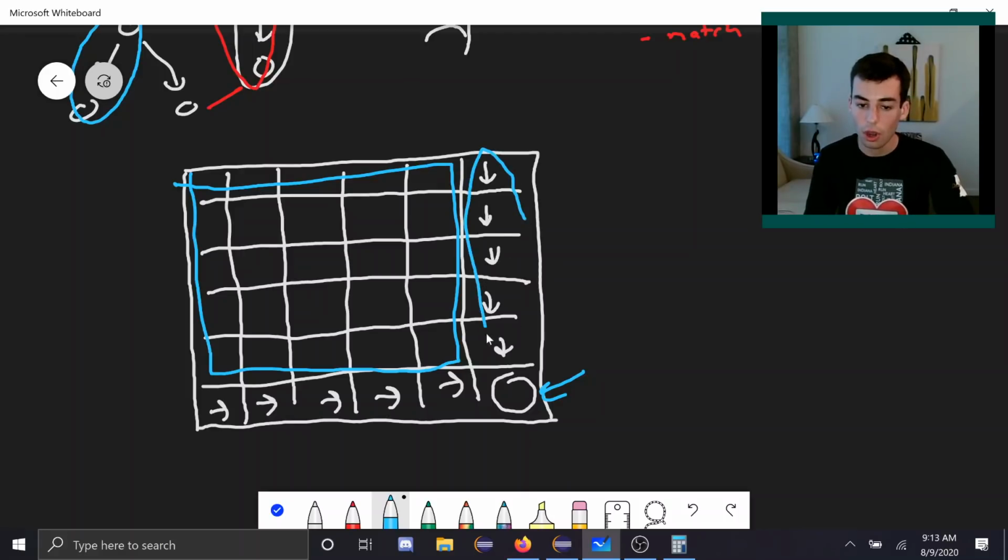So these all have to be down. These all have to be right. If they're not, then that's a break case, because if you start at that position, you would fall off. So those are all forced decisions. The rest of these you don't have to change at all. So it's just how many characters do you have to change for these to all line up and also for these to line up.